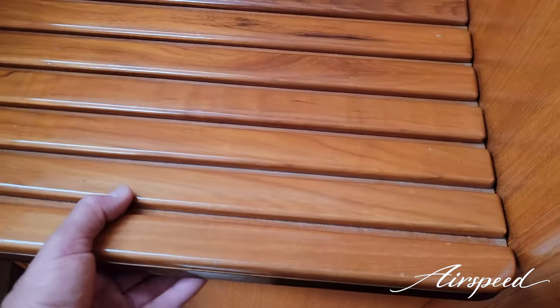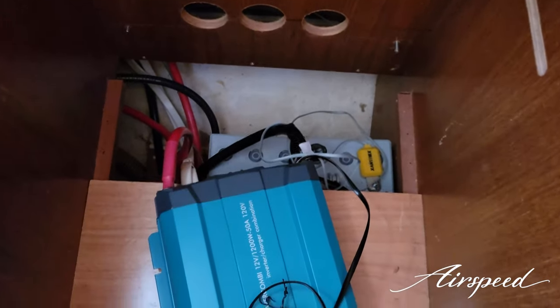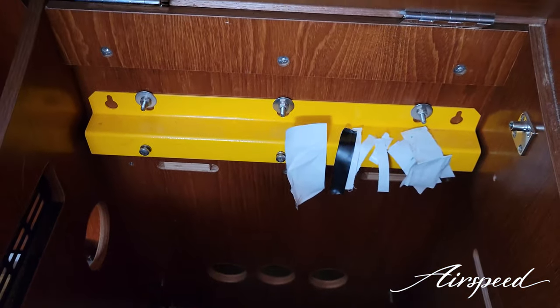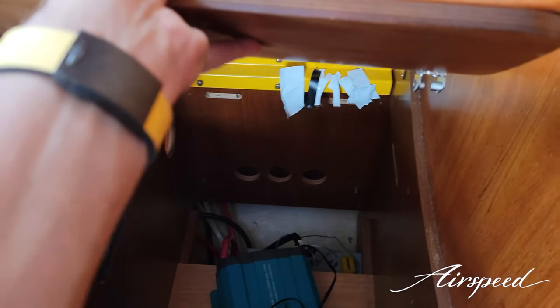As a result we've taken apart the housing — the mounting location which is underneath the chart table bench — and it all lives under there. I have a temporary inverter charger that's big enough to bring these batteries up quickly and run most of the house, but it's going to hang right here and mount right here.